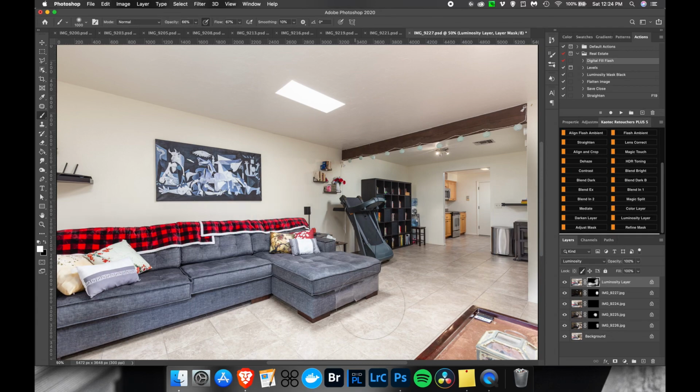Especially on furniture where you get all the shadows and stuff. I like to make sure that that gets painted in good. And the ceiling. Now, not too much around the skylight, just because I want to keep the edges crisp if I can. So I'll take my flash shot and paint in a little more around the skylight. And then I'll erase a little bit of the ambient around the skylight, and that way it keeps the edges nice and crisp.